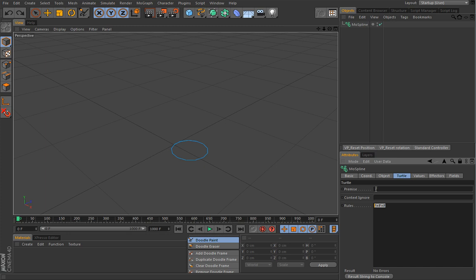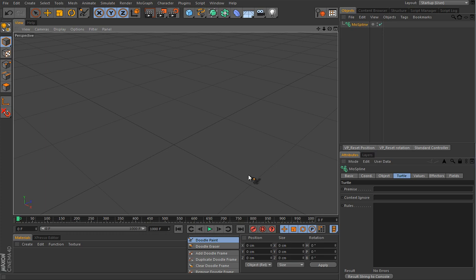So let's delete all these guys and we will create a new turtle spline. Let's say that we want to create a simple object with a simple rule. Well, let's go with the letter A, and you can use any convention or style or letter that really suits your need, but the concept is really the same.